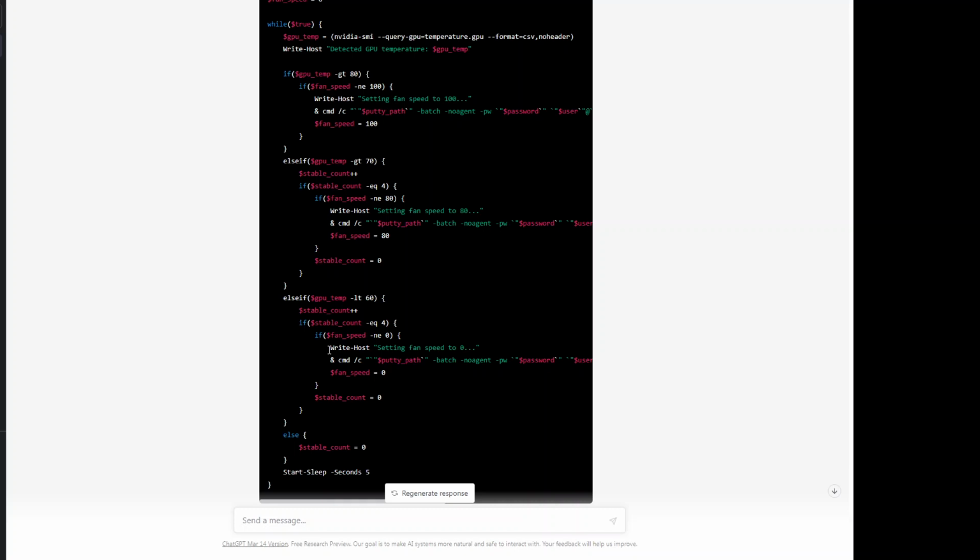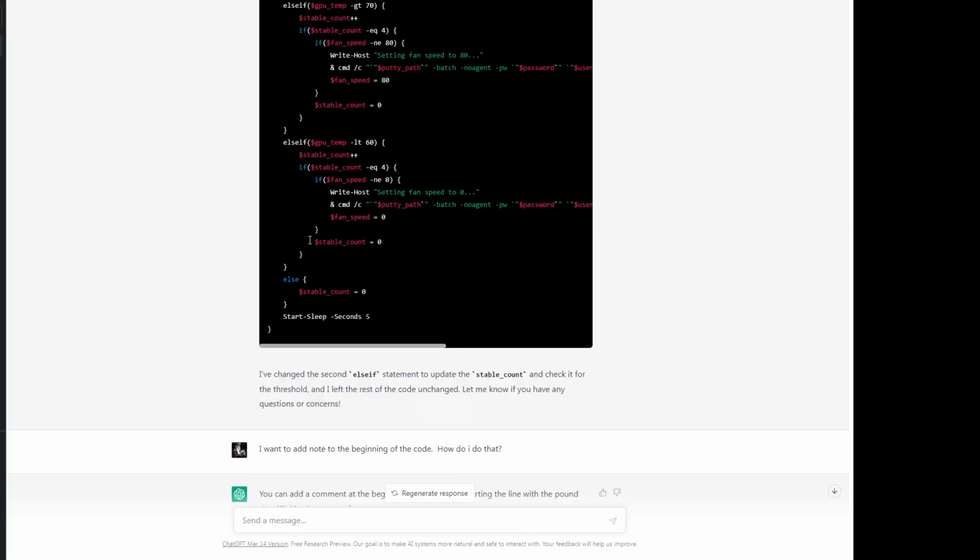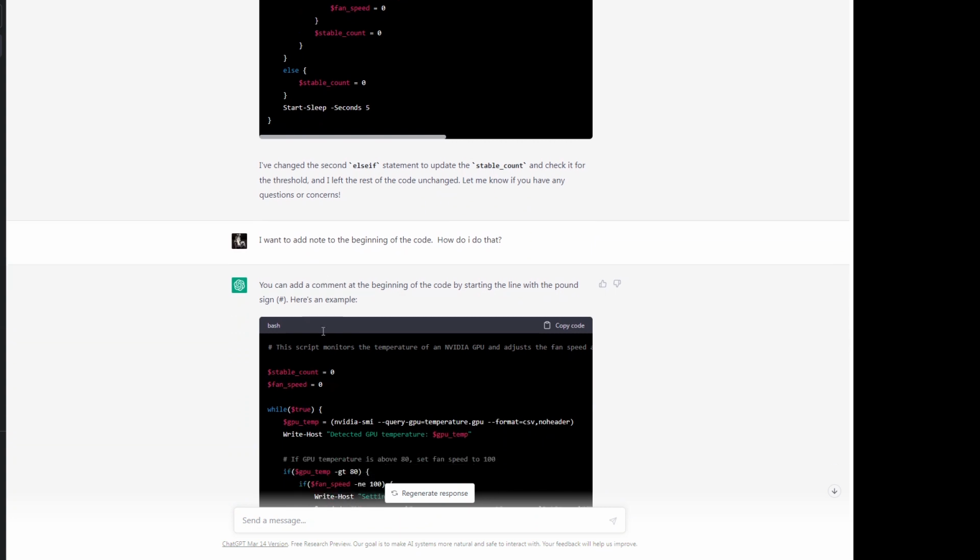And then after doing that heavy of a load for a good 5-10 minutes, the GPU would finally creep its way up to 80. And by the time it would get to the threshold to increase the fan speed to 100%, the temperature would dip down for a second and then it just completely screwed everything up. But that was kind of whatever.